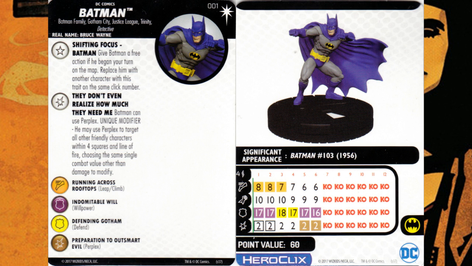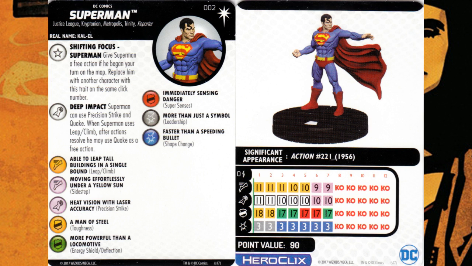All right, number 2, Superman. Keywords: Justice League, Kryptonian, Metropolis, Trinity, Reporter, all the standards for Superman. Real name, Kal-El. So again, ID card call-ins. 90 points for the Superman. Give Superman a free action if you began your turn on the map. Replace him with another character with this trait on the same click number.